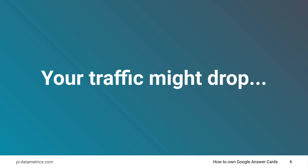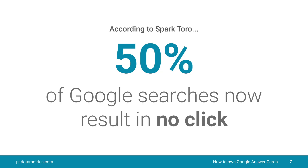And finally, there is a voice search advantage because Google is more often than not likely to pull the answer from screenless devices that appears in the answer card. Thereby, your answer will appear in people's homes, in their living rooms, in their kitchens, in their lounges. Now that's really cool. People say your traffic might drop, and in some cases that's true, but you have to ask the question: what sort of traffic is it? There was a recent study done by Rand Fishkin that showed that 50% of searches in Google resulted in no click whatsoever.